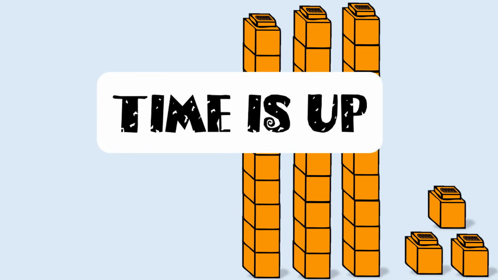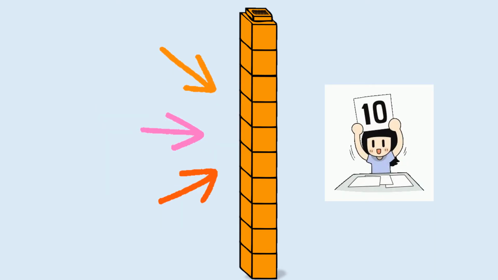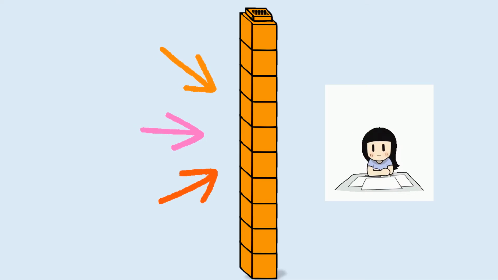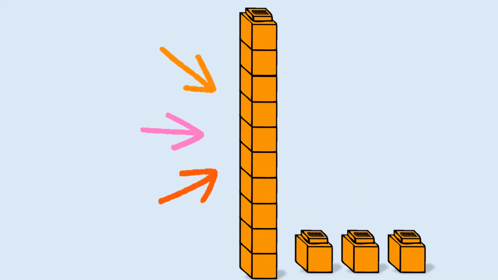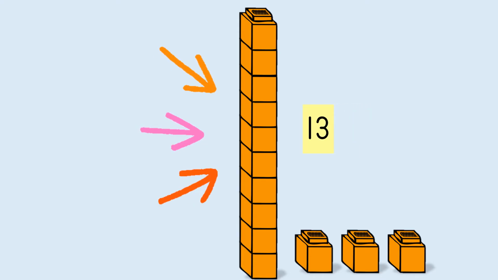Well done! Did you notice? Now it's getting easier. The fact is, placing blocks in groups of 10 will enable us to count the blocks faster. At the moment, you see the number 10. Let's add 3 units. How much is it altogether? 13. So we can say 10 plus 3 units equals 13.